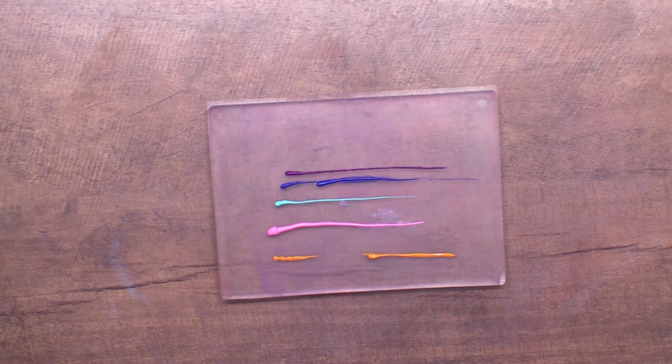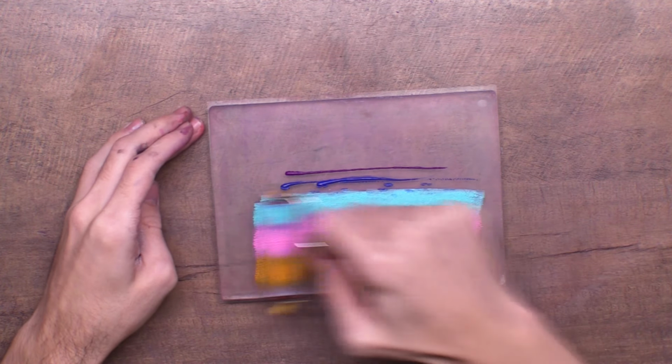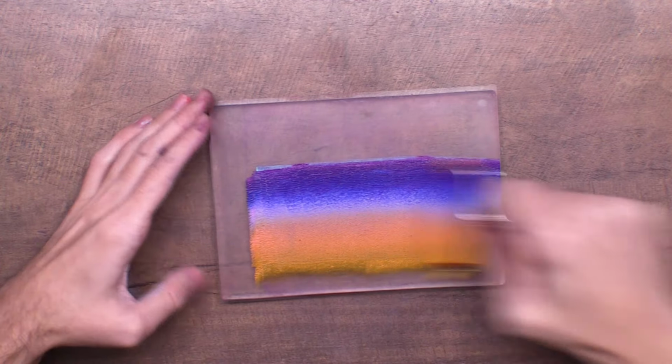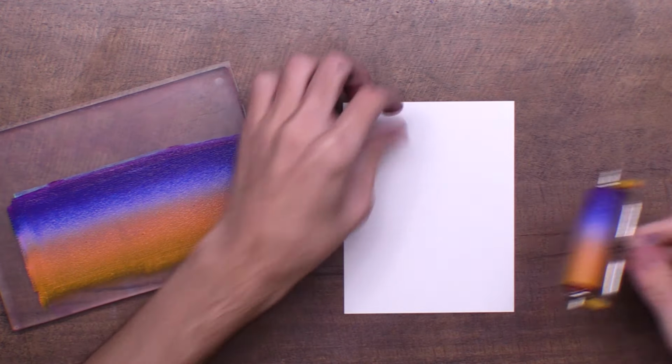Now I'm going to add a couple of different colors on, kind of another sunset pattern, this time using a little bit more vibrant colors. And here I'm taking my brayer again, brayering down the color, and this is going to create a cool palette of colors that I can use on my cardstock. So instead of printing this one right away, I'm going to take some of this color that creates that smooth color pattern on my brayer and use it to brayer across my card.